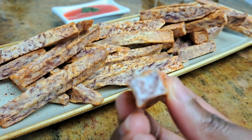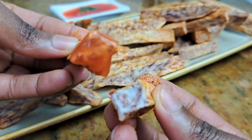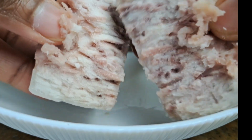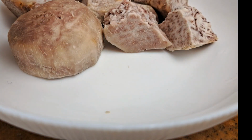Nice and crunchy on the outside, really nice and soft on the inside, exactly how you want it to turn out. This was just amazing. Now my boiled nduma are ready, and look at how beautiful that looks. The healthy version of nduma.